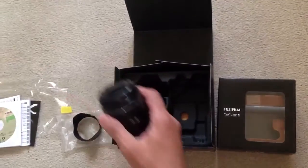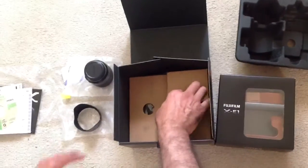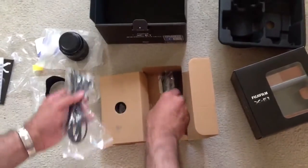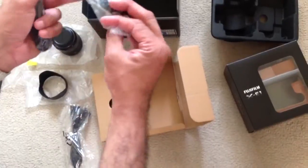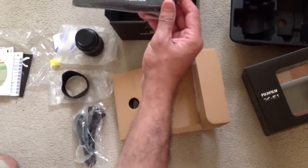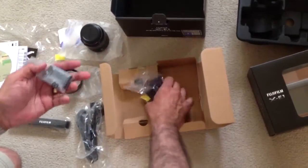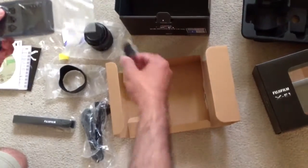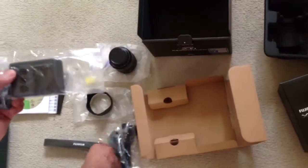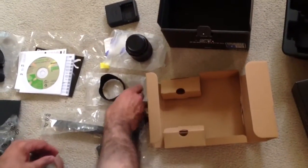The 2.8 lens — let's keep that over there. There's a little silica gel bag in it. And below this we have this unit over here. That's the power cord, and then we have the USB cable — it's a normal USB cable with micro USB on the outside. And the Fujifilm camera strap. And here we have the battery pack with the battery. And the Fuji charger and the Fuji battery.